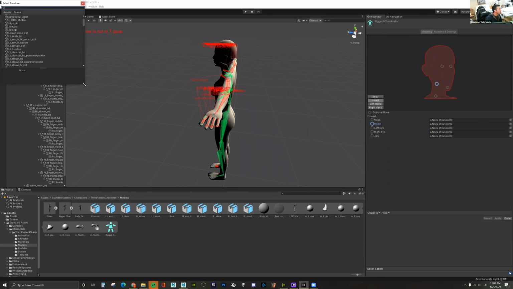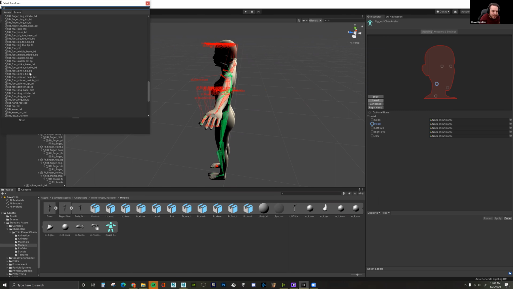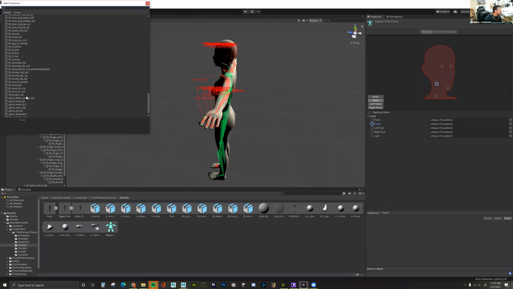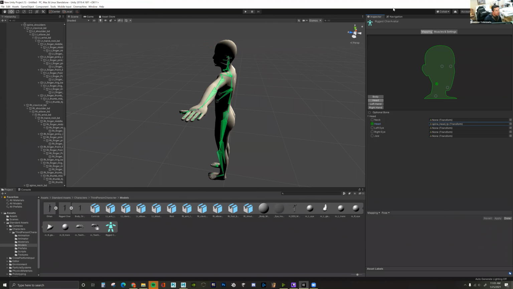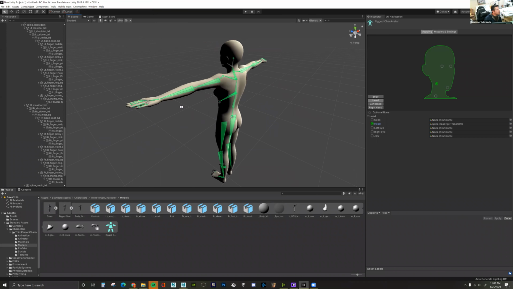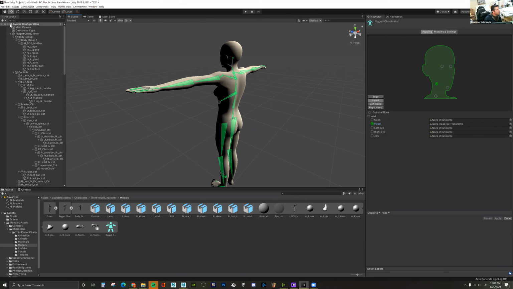Clavicle, elbow, pinky. Man, rigs are so complex. Yeah, there's just so many parts to it. Fine. Okay, and then at the bottom say apply. Okay, did it work? It looks like it should be working now.